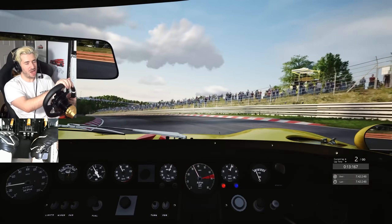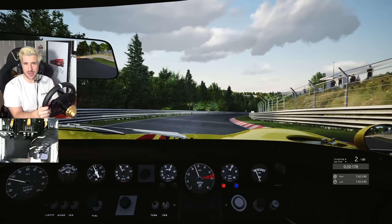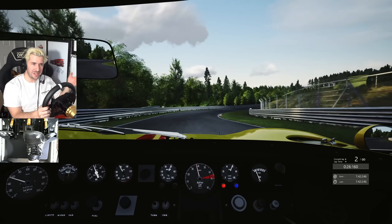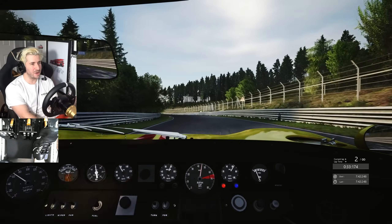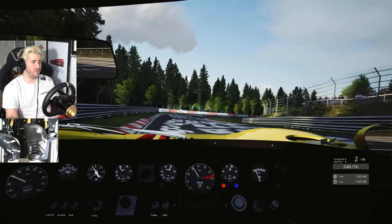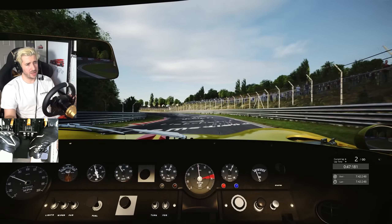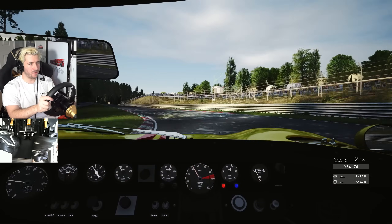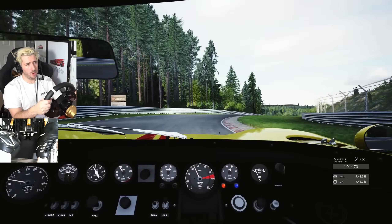I love this car, man. I'm so glad I finally did this. I feel like I've overdone the Nürburgring in my time as a YouTuber, but I don't care. I love getting excited for sim racing and stuff like this makes me excited. You're so involved driving it, it's so leery everywhere, it's trying to get sideways. Doesn't quite have the brakes of a modern car, it just feels like a proper manual experience. And for a car from 1965 to do a lap of the Nürburgring in less than eight minutes is pretty amazing. So a massive shout out to the guys at WSC for an awesome addition to Assetto Corsa - I'll put a link to the full mod down below.